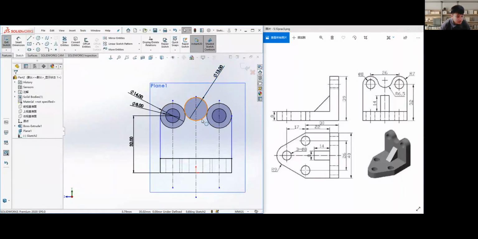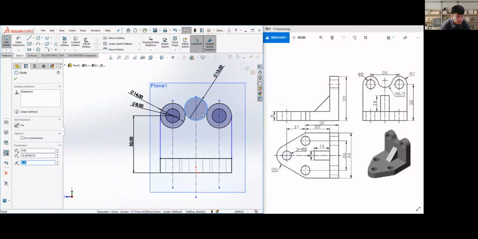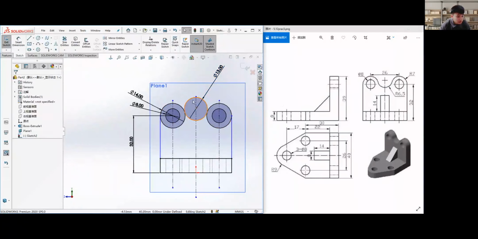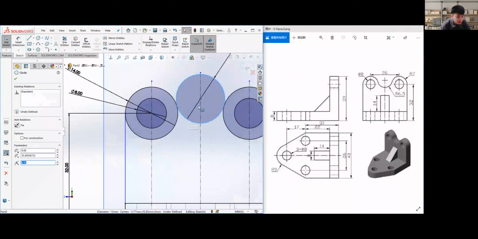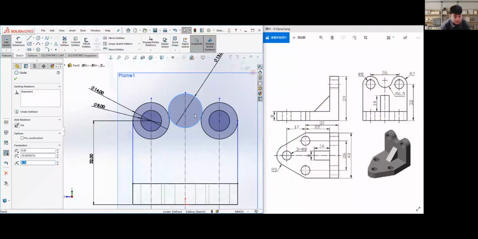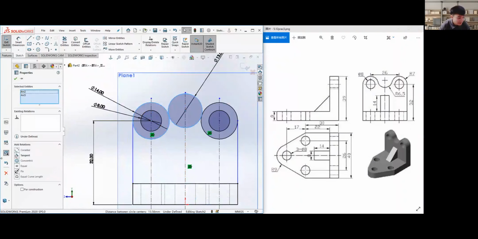And yeah, for this one here, the position of this circle we cannot determine, but we can see that it's tangent to this circle right here and this circle right here. Is that right? It's tangent. So what we need to do is just make a relationship between them, okay? So we can determine that tangent.